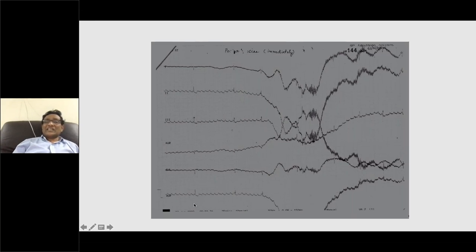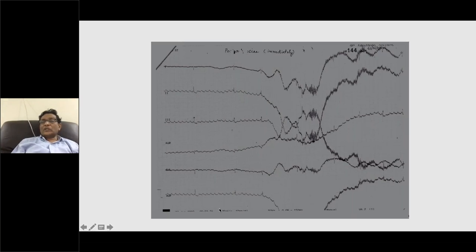That means this is not a narrow QRS tachycardia due to AVNRT, that is atrioventricular nodal re-entry tachycardia, or atrioventricular re-entry tachycardia. This is due to atrial flutter. Atrial flutter will not improve with adenosine. They need either synchronized cardioversion, electrical shock, or you have to give a sotalol and digoxin combination. So this baby improved with electrical shock. Electrical shock we give very little, 0.5 joules per kilogram. That means for a 3 kilogram baby you need only 2 joules.